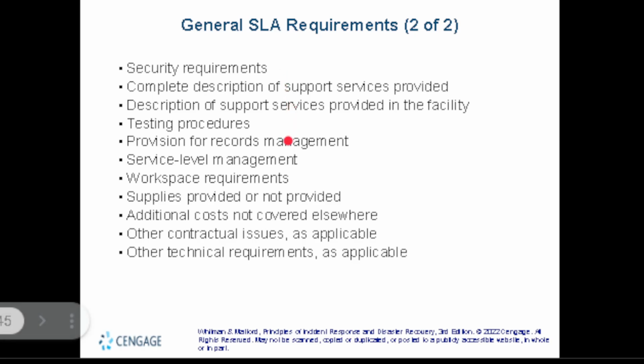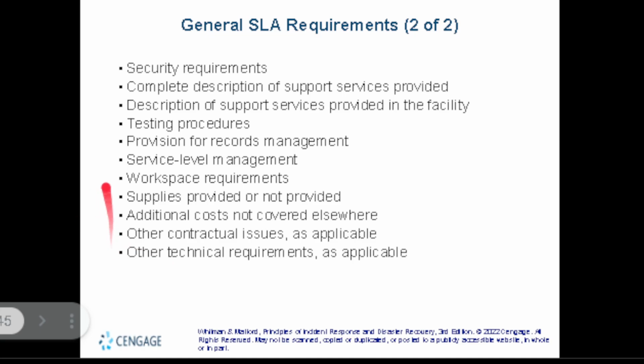Testing it, how much room you have, are people going to need to be there? Do you have an environment for workers to be able to work at the hot site? What kind of supplies, costs, power, or wiring? Or is the wiring all ready to go, or do you have to bring in a spool of 1,000-foot network cable to get things hooked up? Any other requirements? Is it environmentally safe?